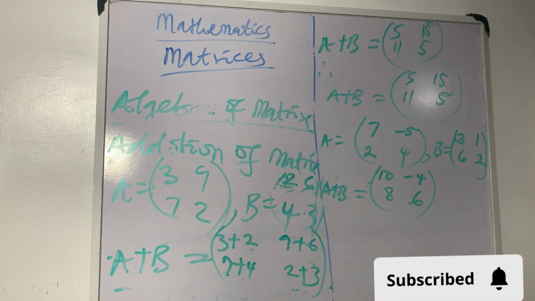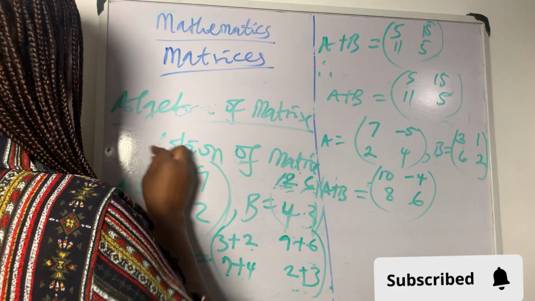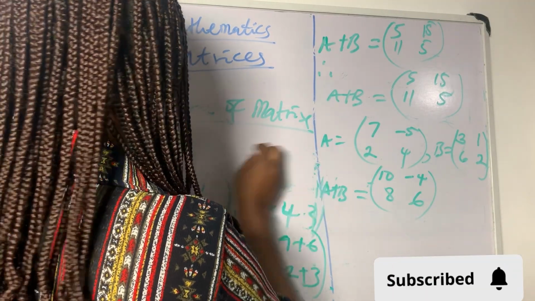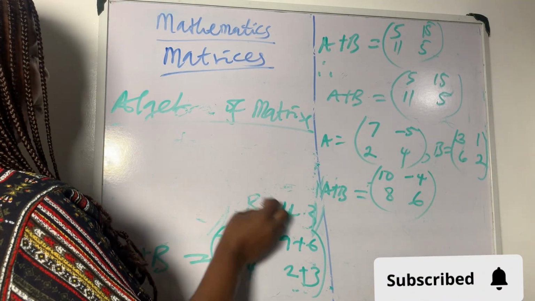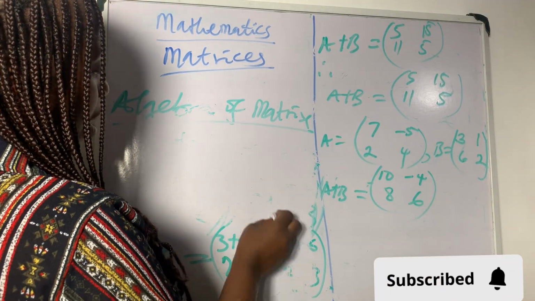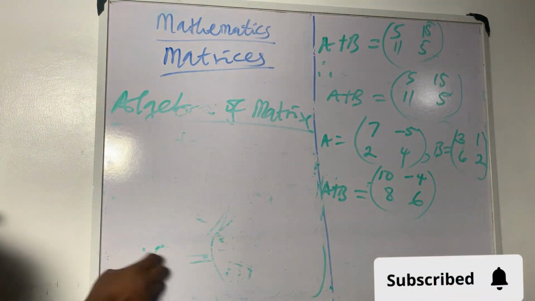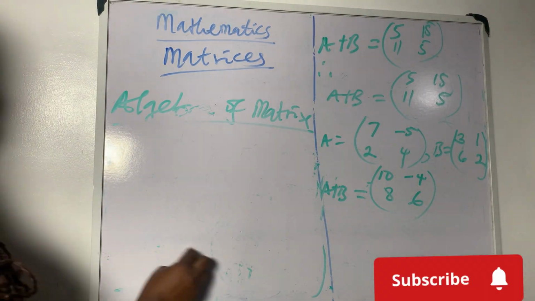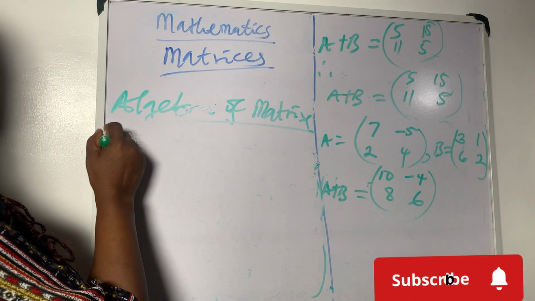That is that for matrix addition. Having done that of addition, let's quickly move over to matrix subtraction. The same thing is applicable in matrix subtraction. Two matrices can only be subtracted if they are of the same order. We subtract the corresponding elements.